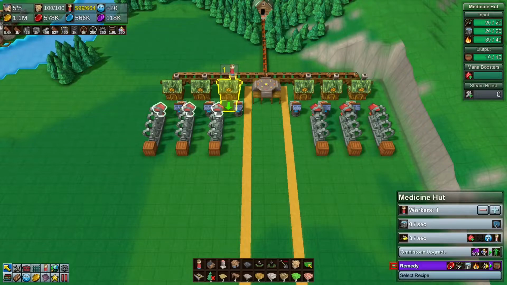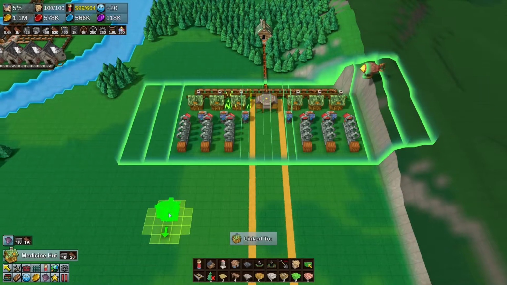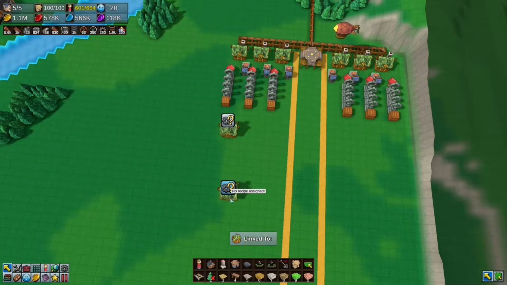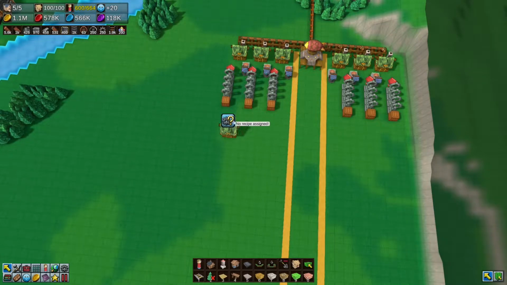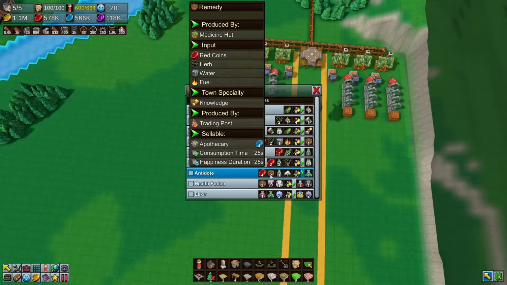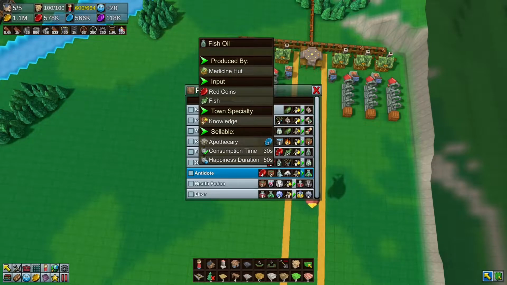So, okay, we've got 24 remedy huts, which then go into antidotes and health potions. So we need 20 antidotes. So again, if we put these down, like here, oh, no, shoot. This one here. So we want to make health potions and antidotes. So you are making remedies, which are both using health potions and antidotes. So you need to come out to here. The fish oil needs to come to the antidotes as well.